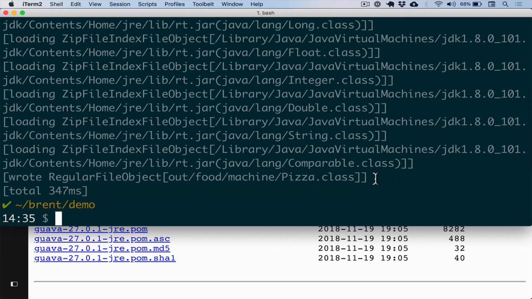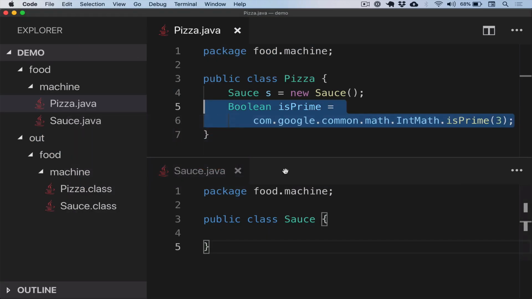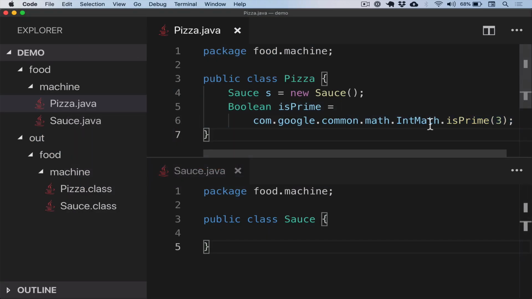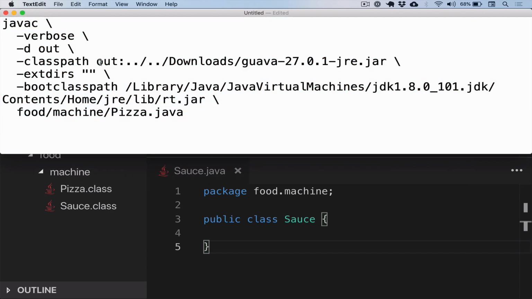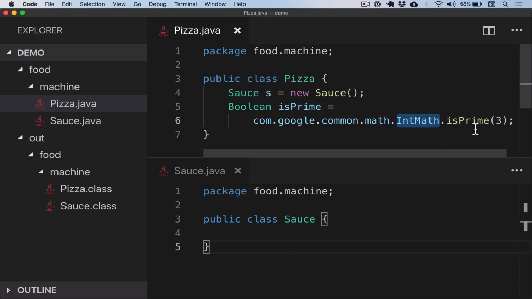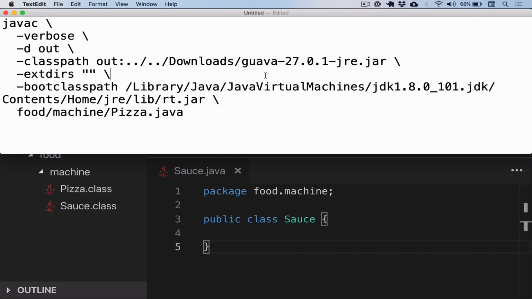And then we compile again, and you can tell that this succeeds because we write Pizza.class at the end. In other words, I was able to tell the compiler successfully where this package is so that I could use this class and this method on this class. And that's the whole deal with the class path: I tell it where to find sources and classes. In this case, I had to include the directory-qualified jar file that contains this class. That's an important thing. I had to tell it where to get that stuff.